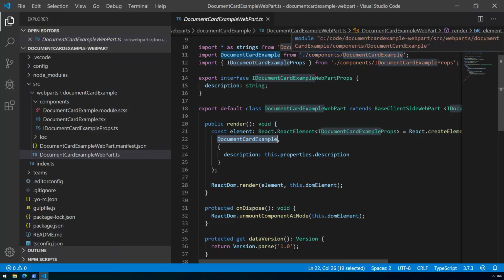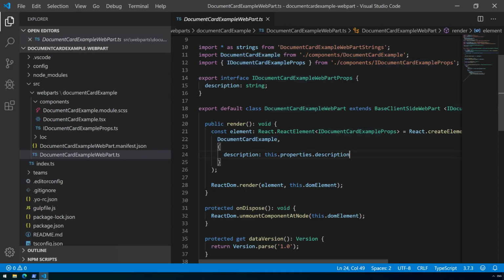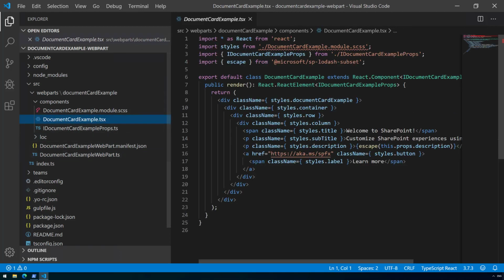That's where the actual rendering logic is defined. We do pass the description over there, which is then rendered through props.description. So we're using the React way of handling and creating these components and rendering things.